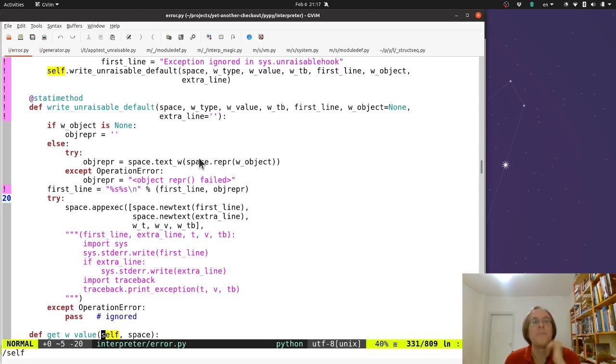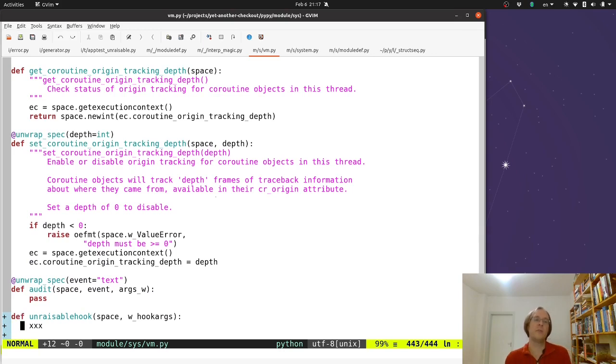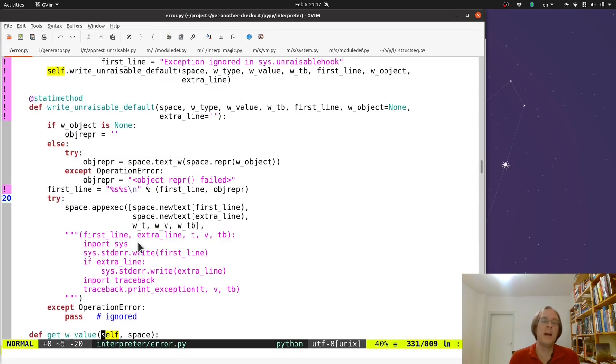Okay, great. So the main thing missing before we can actually run a test is we actually need to define the new thing here, the new sys.unraisablehook, right? And what that does is it takes all the hook args, like all the fields of the hook args, and it will unpack the arguments again and then call this static method.